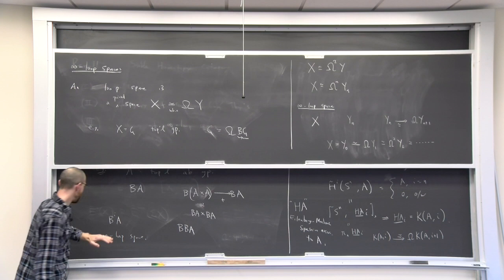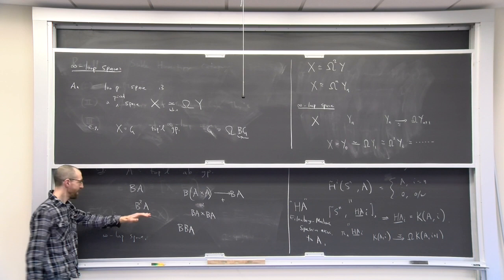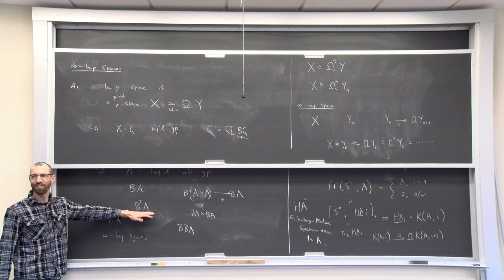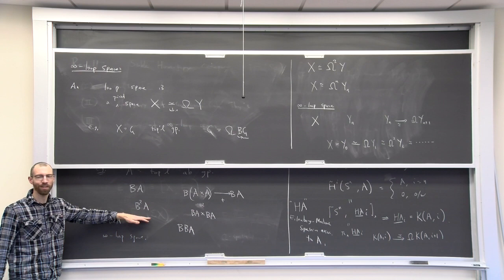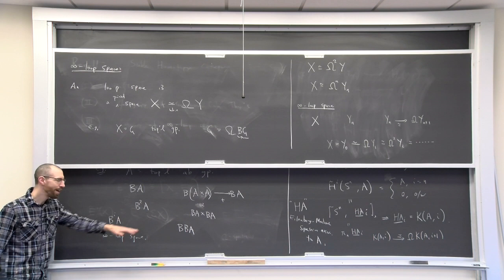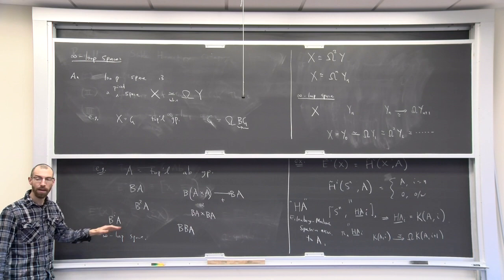More generally, over here I could have chosen other spaces. For B2A, the normal model will be simply connected. But I could have chosen a variant where this is the universal cover, something that had some pi 1, or some pi 1 and some pi 0, okay? And double loops of those would be the same because double loops eradicate pi 0 and pi 1. More generally, I-fold loops will eradicate pi 0, pi 1 through pi I minus 1. So there is ambiguity in the choice I make for delooping, based on the lower homotopy groups, okay?